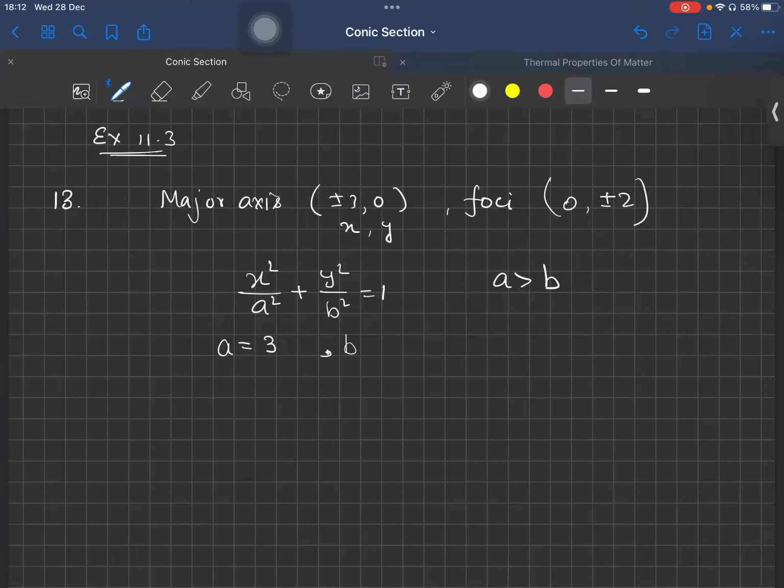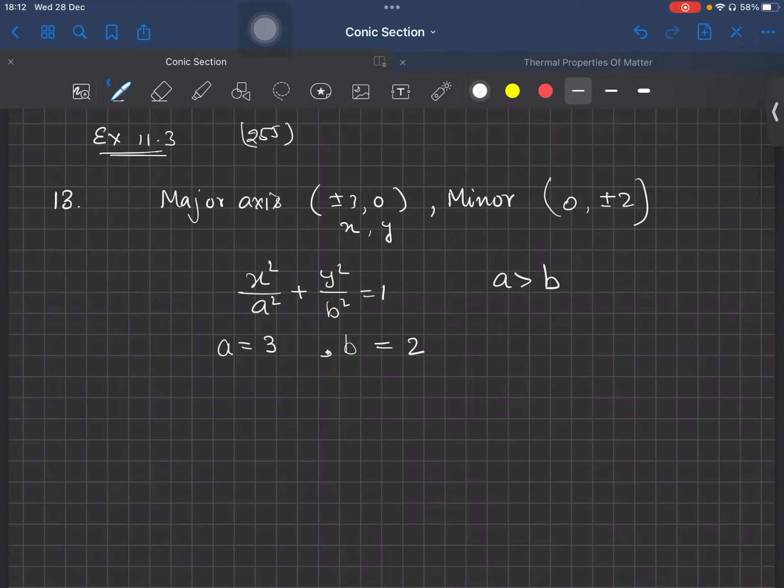See, this is a wrong problem, I think, in the book. NCERT book, this is right. Can you turn to page number 255? Just check if this is the problem. Ends of major axis is plus or minus 3, 0. Ends of minor axis, it's not foci. Okay, so this is the minor axis. So minus is 0, that means b is equal to 2.